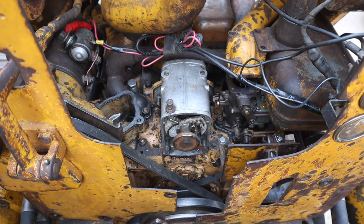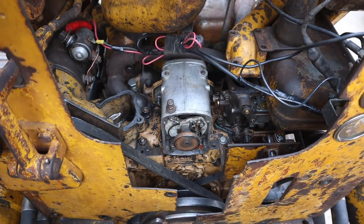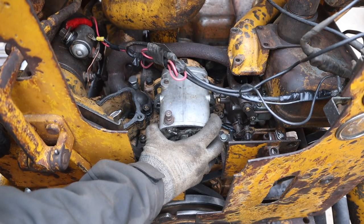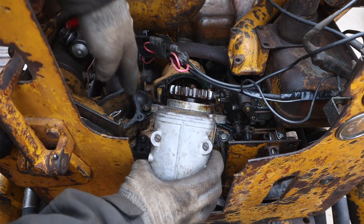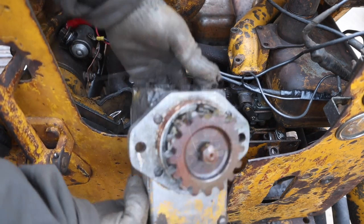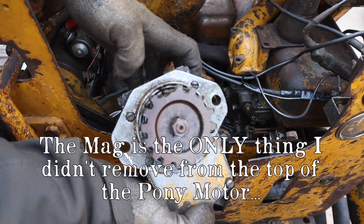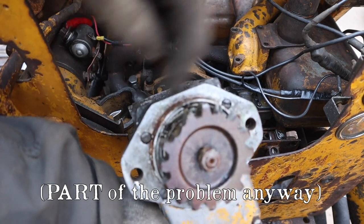All right, we're gonna pull the mag out. Didn't really wanna have to do this, but it's the only thing I can figure out. There we go. Ah, I might have found our problem. See those teeth on that gear? That's not good. Those are broken. Sure hope that gear in there isn't. But that would definitely cause the magneto to not turn.